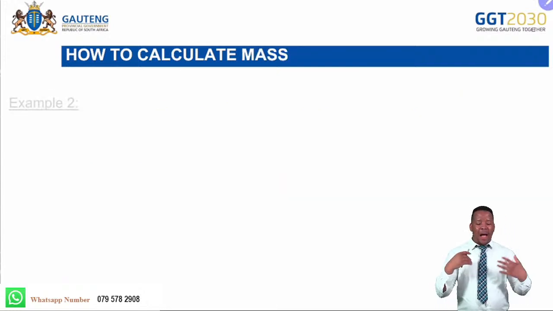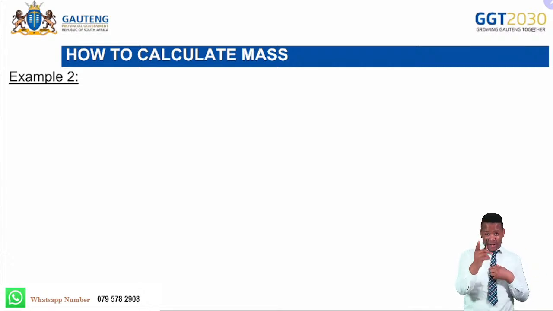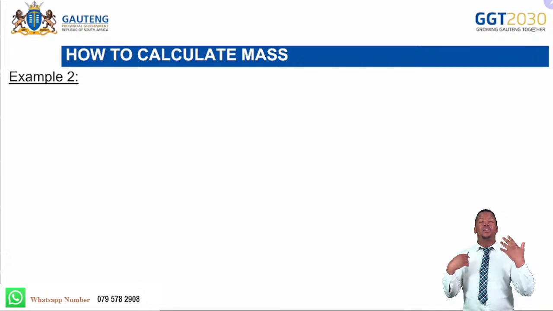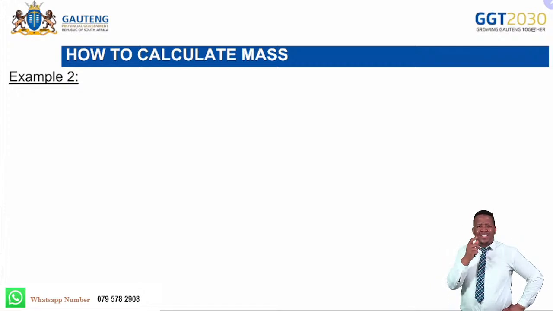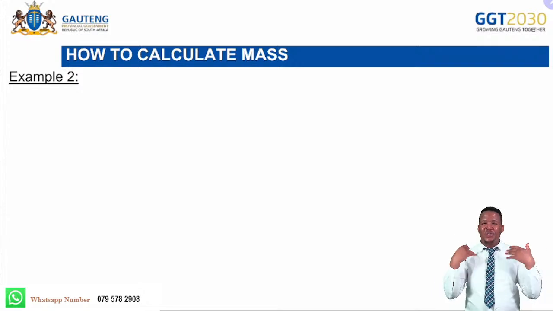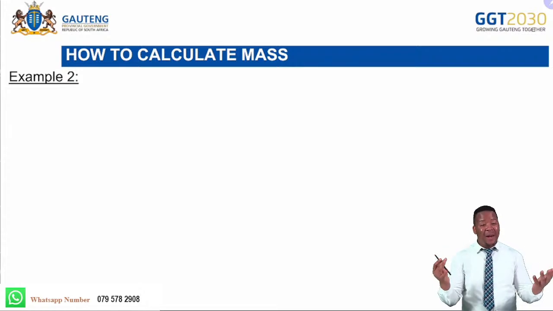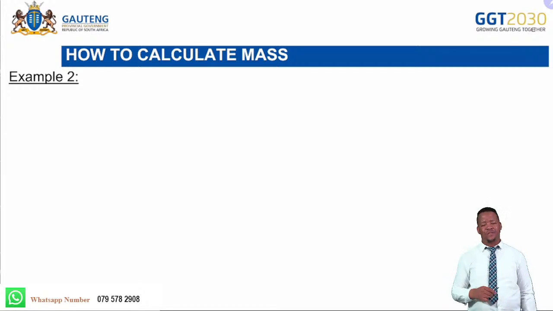Moving right along, how to calculate mass now. Remember, in the first example we calculated weight. Now in the second example, we are calculating mass. How do we calculate mass? Can you give it a try? Can you calculate mass from the formula that we just did? Let's give it a try. If we do this together, it's going to be easy for you to understand how to calculate weight, how to explain non-contact forces and name examples of non-contact forces.